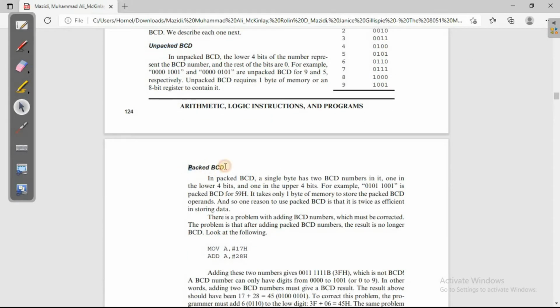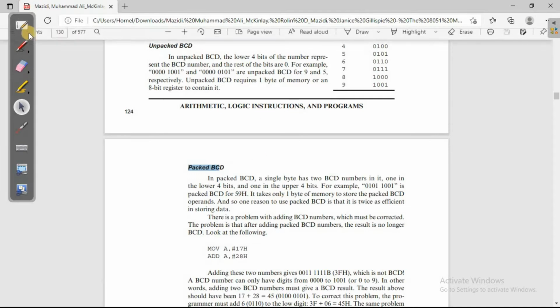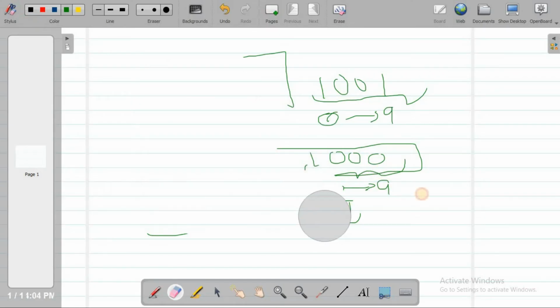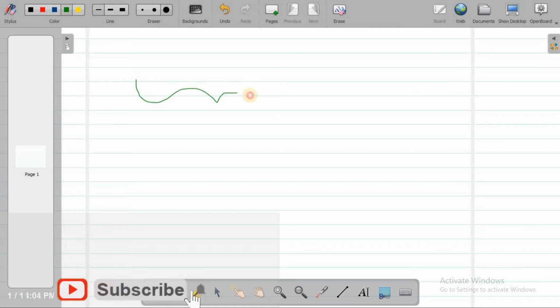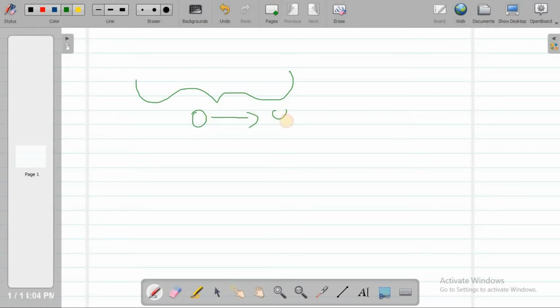Let's go back here. We're going to discuss now about the packaged BCD numbers. In the packaged BCD numbers, the 4 upper bits must range from 0 up to 9, and the lower 4 bit must range also from 0 up to 9. This is what we call the packaged BCD.